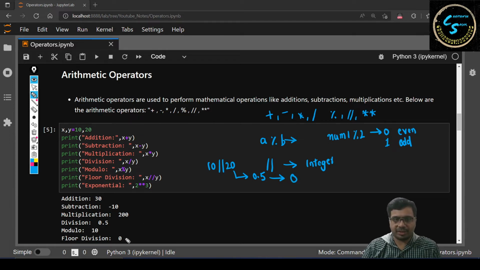So it returns 0. Similarly, the exponential operator returns the exponential value. So 2 star star 3 is nothing but 2 power 3, which is 8.